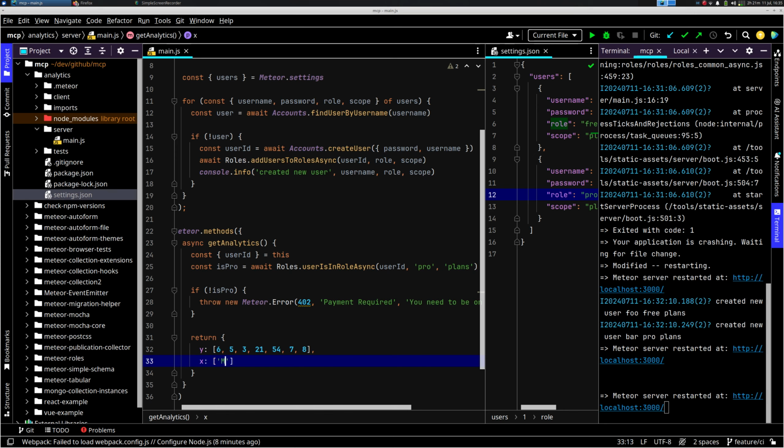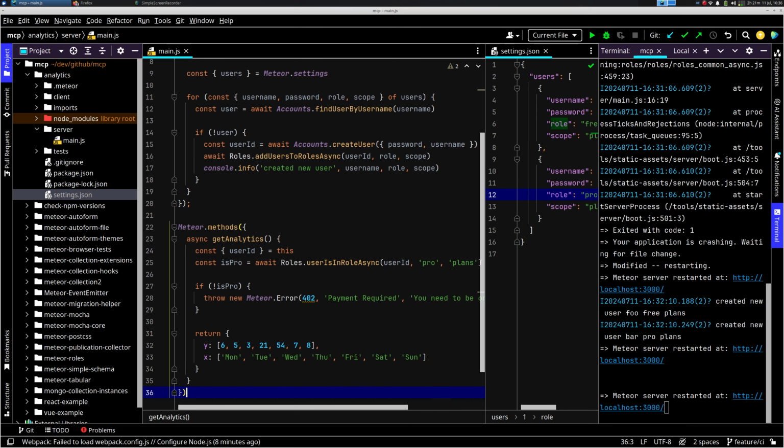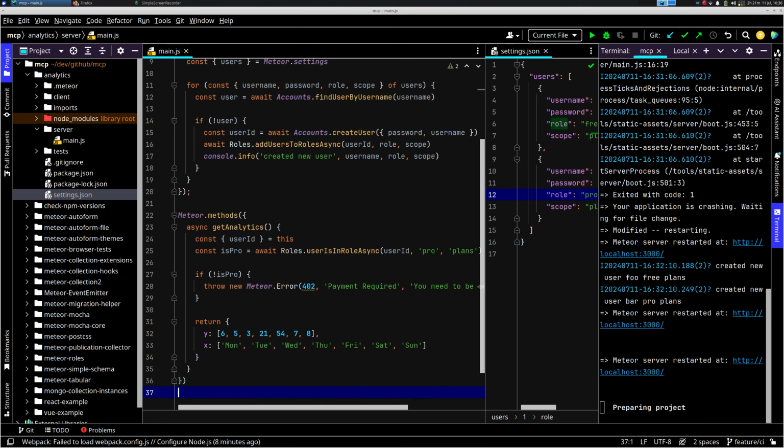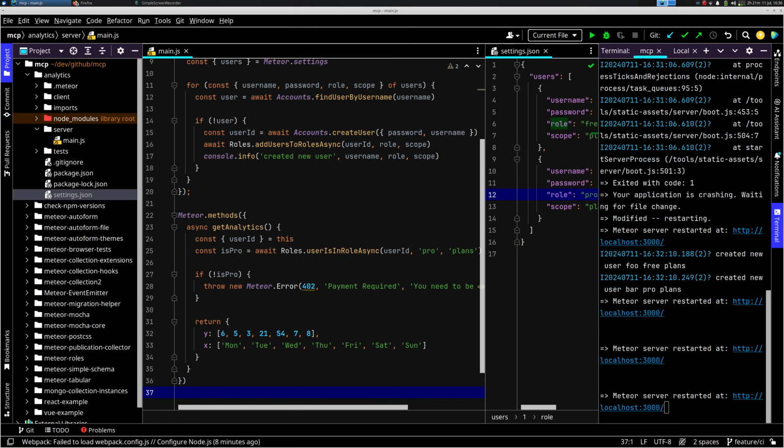On the x-axis, Monday, Tuesday, Wednesday, Thursday, Friday, Saturday, Sunday, and now we have some kind of analytics data. In a real world setup, you would have this analytics data stored in the DB and now getting crunched and then sent to the user. But that's basically what we want to achieve here.